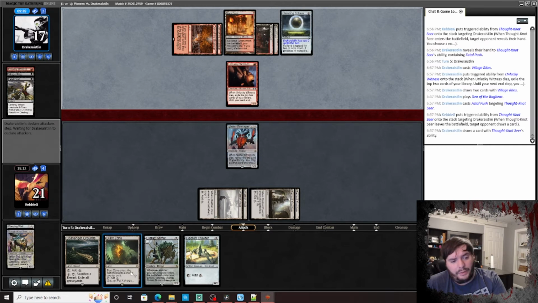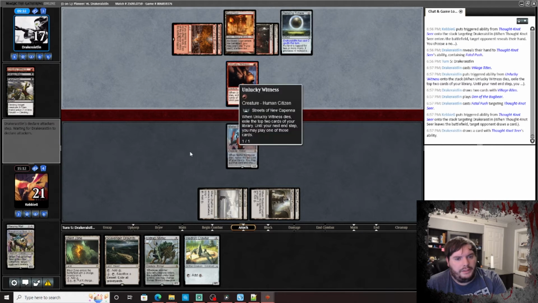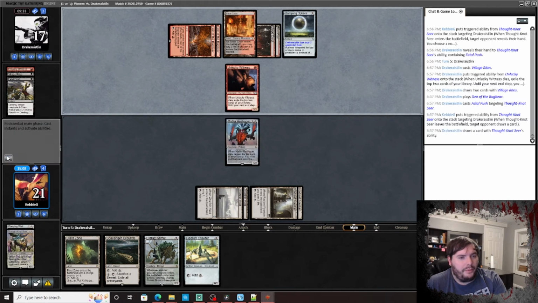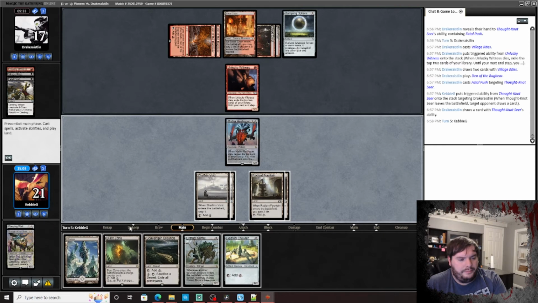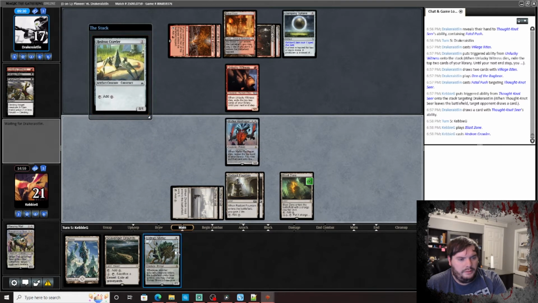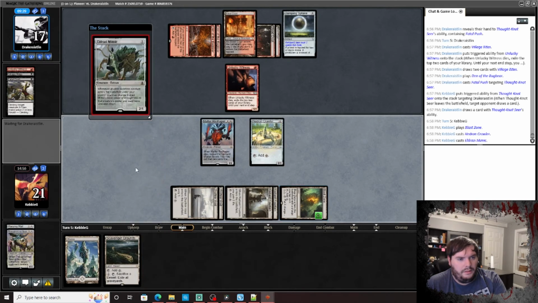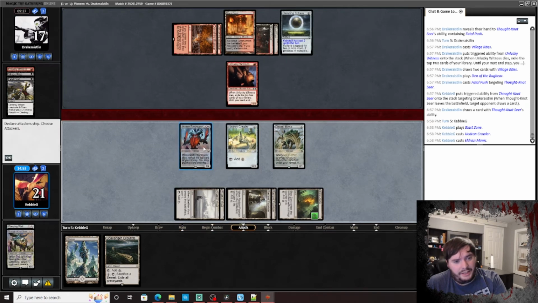So it's going to tap us all the way down until your next end step. You may play one of those cards. Blast Zone. Crawler. Mimic. Go to combat. Hit you.